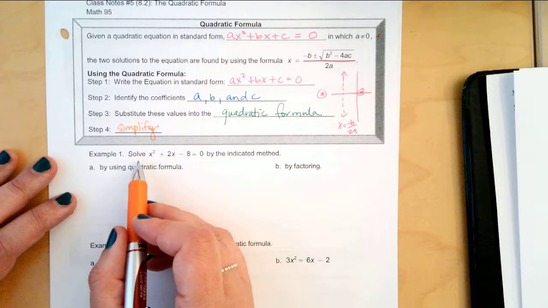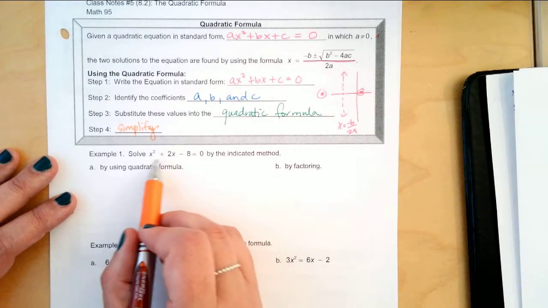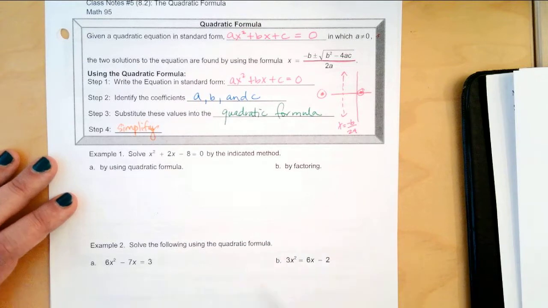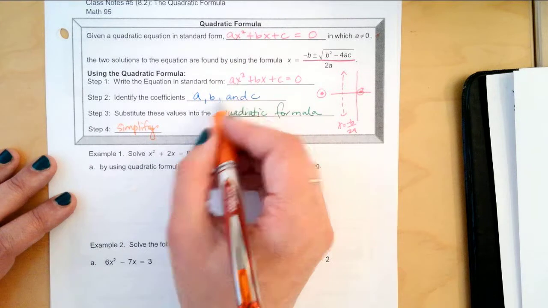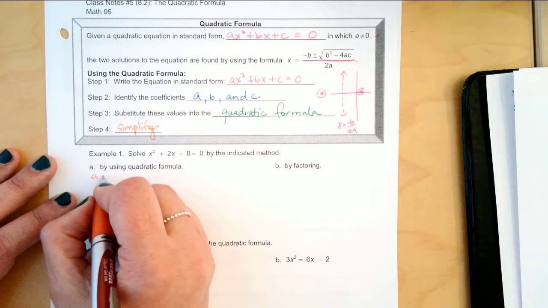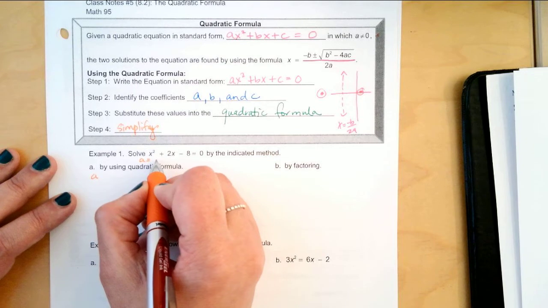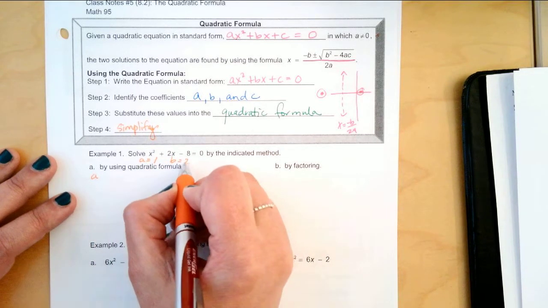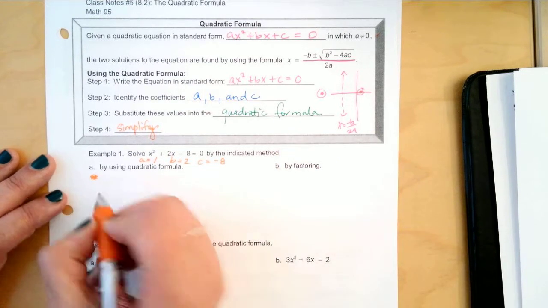So, let's do this problem together using the quadratic formula. Let's first start, is it in standard form? How do you know it's in standard form? Exactly. And we have ax squared plus bx plus c. Identify then the a, b, and c. What is a equal to? Actually, I'm going to put it here. a equals 1. b equals... c equals... Okay, now we're going to plug all of that in.